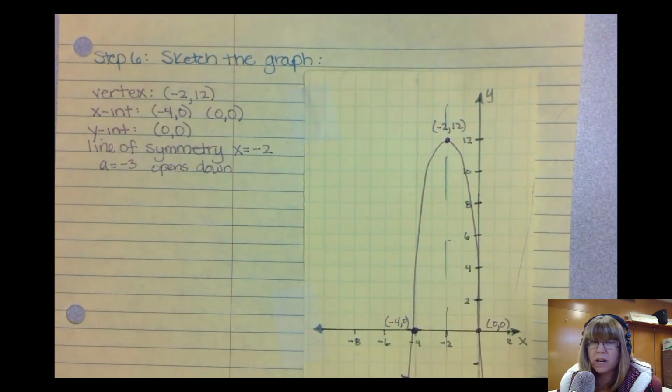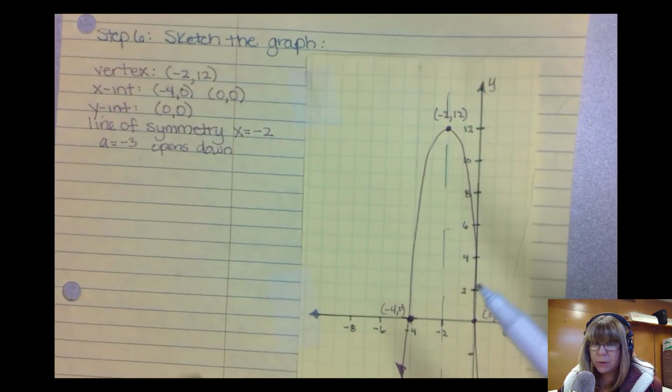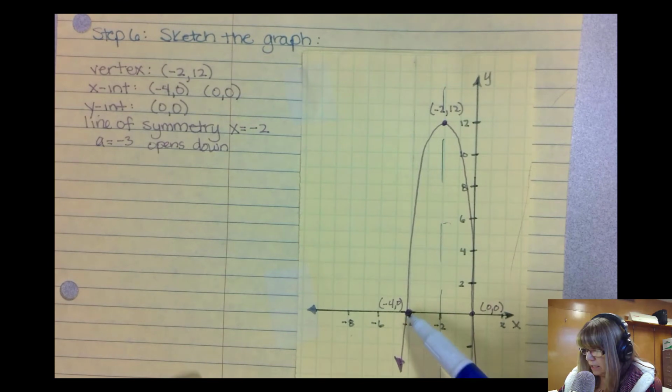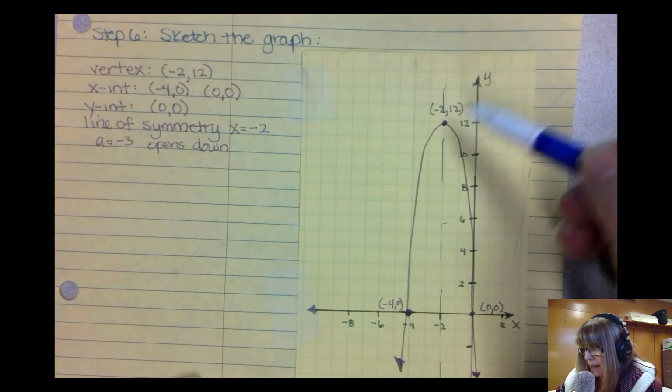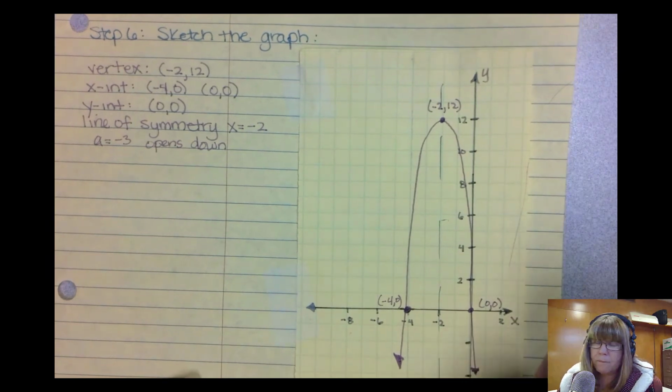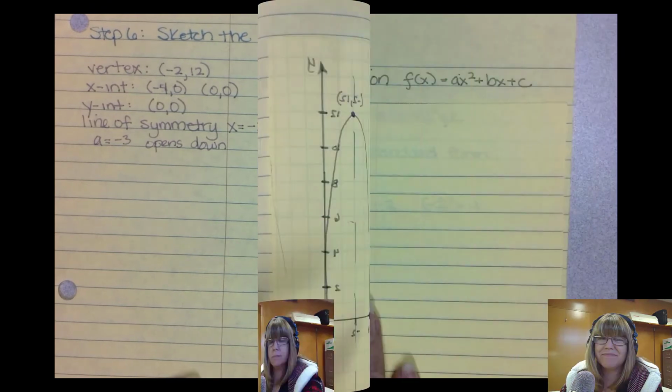Now if you would have tried to connect these having it upward, there would have been an issue. You couldn't necessarily connect these two dots and this one by going upward. You'd kind of have to come back at each other, and that's not what this function's all about. Quadratic functions are the shape of a parabola.